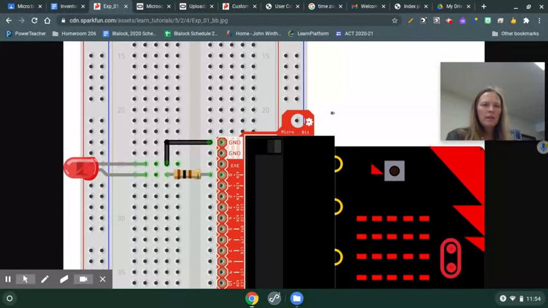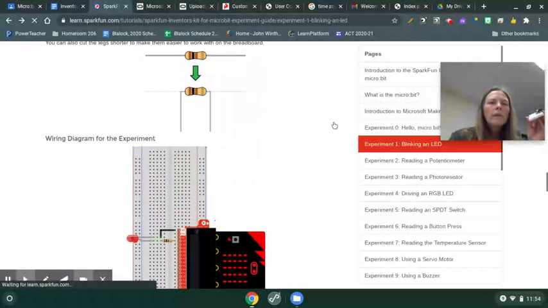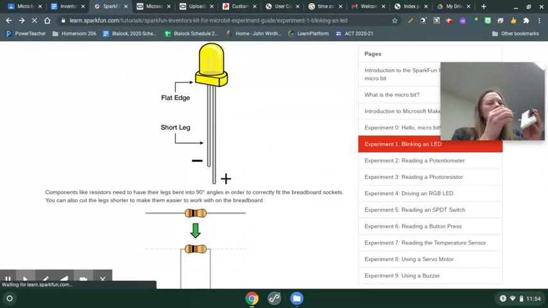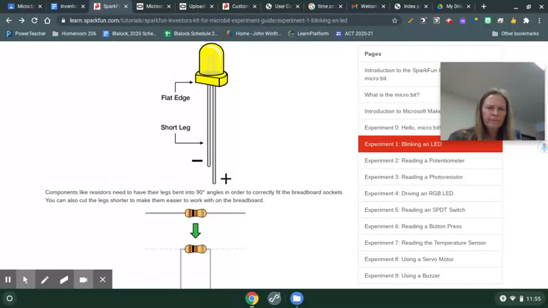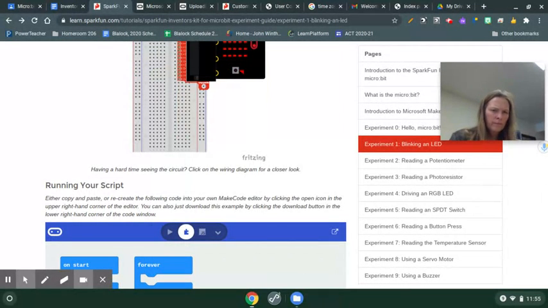And then the next part is the LED. Now, you have to make sure that the resistor is in line with resisting the power to the LED. Okay, so you can see that the pin is lined up in line with the LED right here. So you want to make sure that the resistor is stopping the power that's going into the LED. I got to put it on the table again. So the long leg should be the one that's lined up with the resistor, because that's where the power comes in.